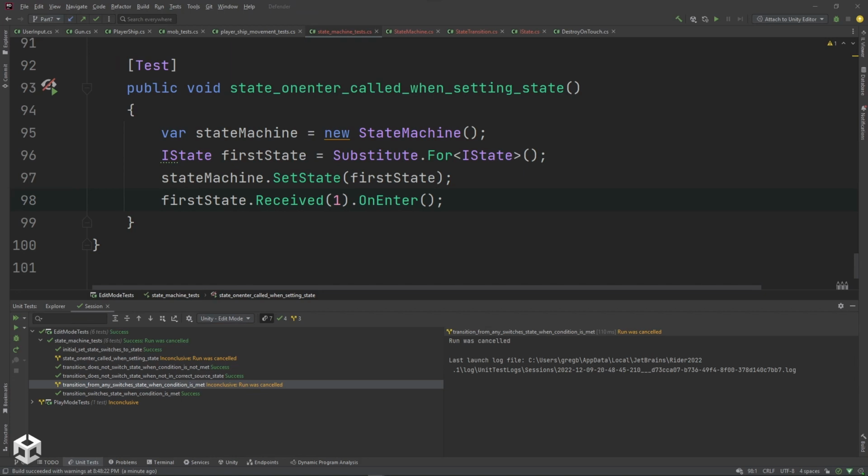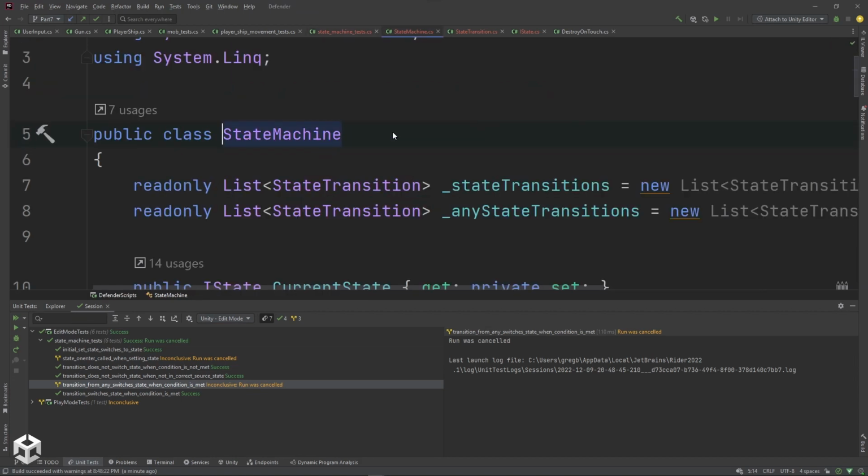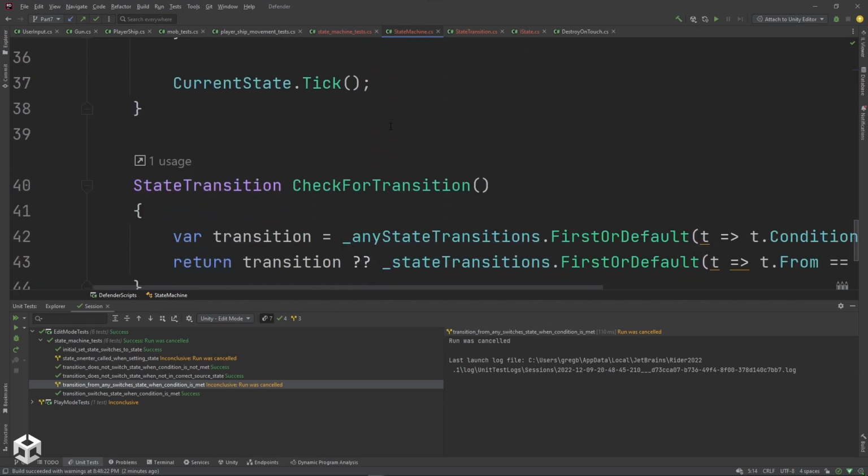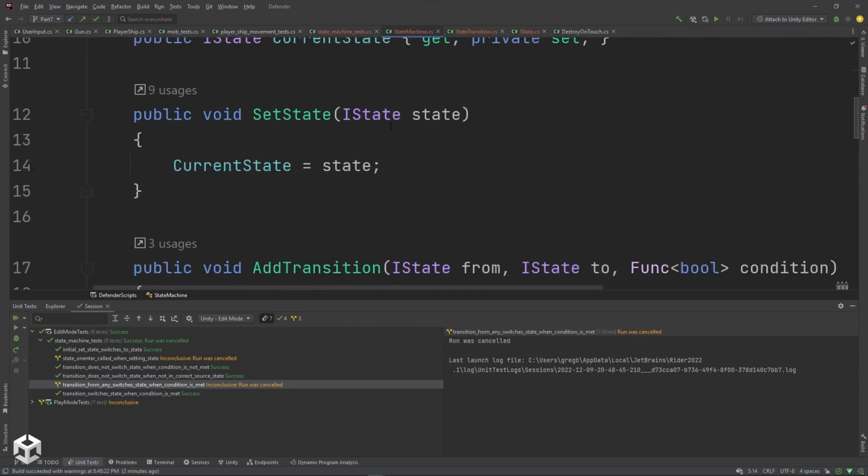I'll give you a hint. Red, green, refactor. So red, you initially write the test, and it's going to fail because you have not yet implemented the code that needs to make it pass. So what we want to do is in our SetState function, all we're doing right now is setting the current state. And we can actually short circuit this, by the way.